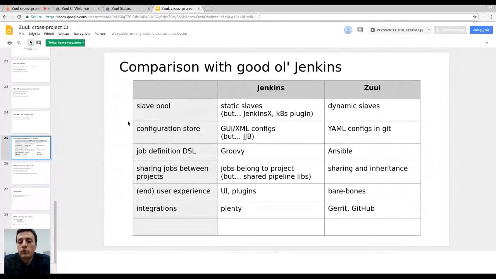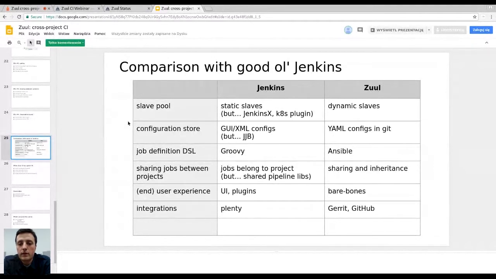So to write a job, to write the contents of the job, you need to write an Ansible playbook and define tasks inside it. Sharing jobs between projects: in Jenkins, jobs usually belong to one project. And in Zuul, the sharing and the inheritance of jobs is encouraged. But of course, there is a way in Jenkins: you can use shared pipeline libraries to share the Groovy code between projects.